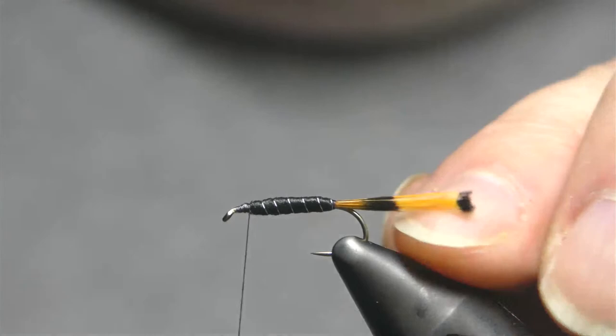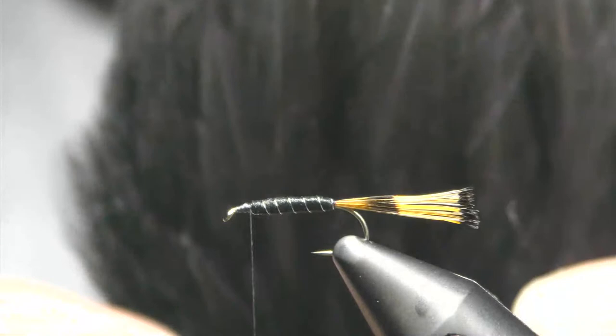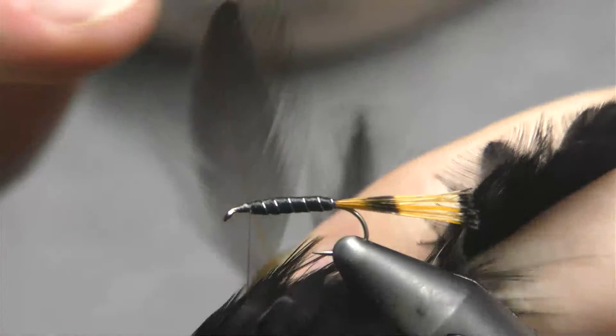So far we've got our tail and our body and our ribbing. Now we need our soft hackle. Now for this I'm going to use a really nice soft black hen. This has actually been dyed, so it's deeper black than a natural black. And I like this particular one because it's got really luxurious feathers.